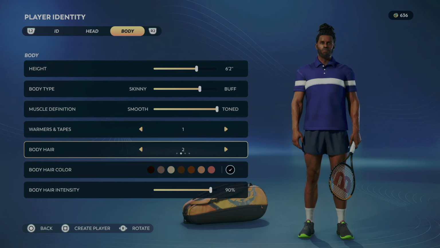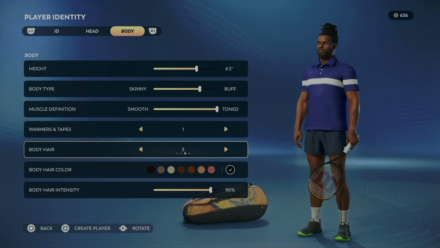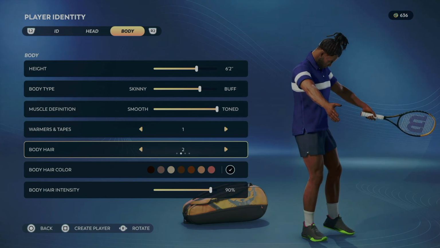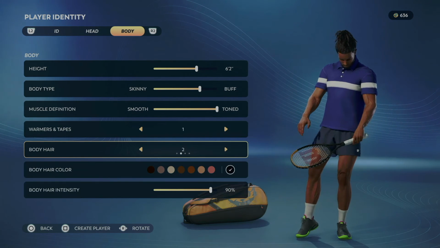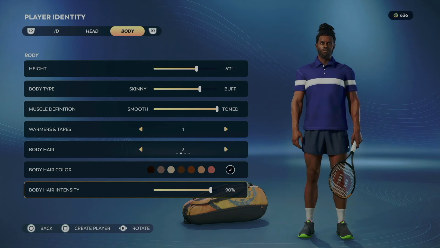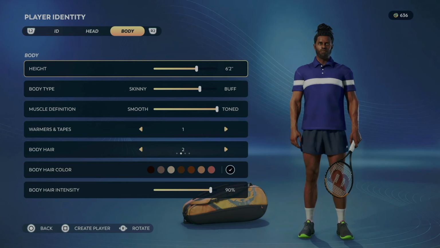So you have that. Then you have the body hair options. Oh my goodness, that's crazy. Man, my man is furry right there. Look how hairy he is. All right, I'll probably go 2 because you know what I'm saying, get a little bit of hair. But then you have the hair intensity. So that's pretty cool right there. So this is basically with the MyPlayer.